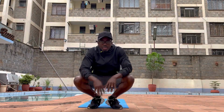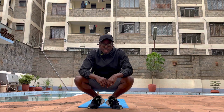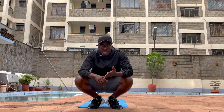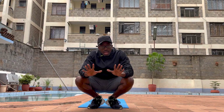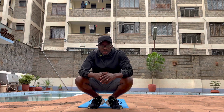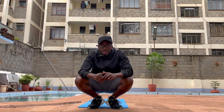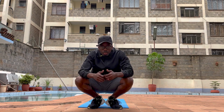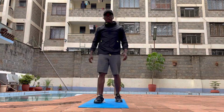With the pump burpees, I've just shown you the one pump burpee. You can add the number of pumps that you want, depending on your level of fitness and how much upper body you want to work out. You can do a 2 pump, a 3 pump, 4 pump, 5 pump, even up to 10, and do it in reps. I can give you an example, not over 10 pump. Let's start with a 2 pump burpee.